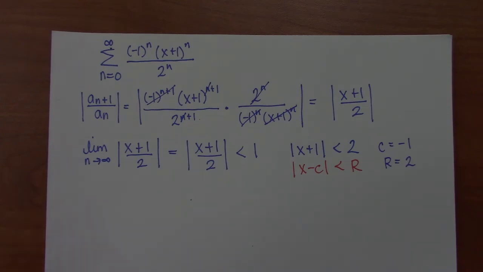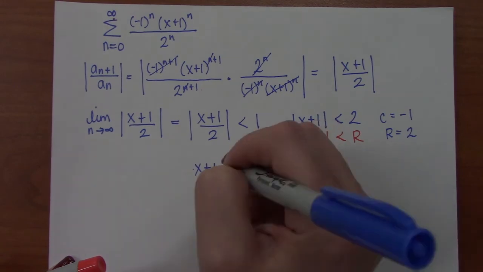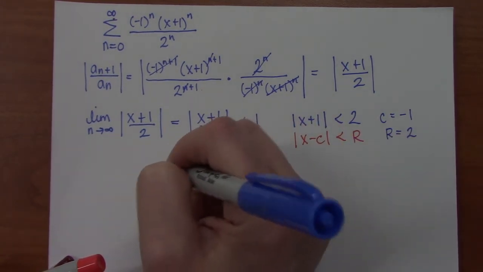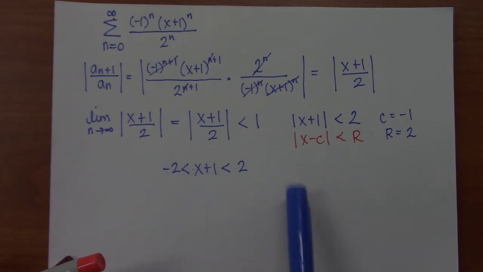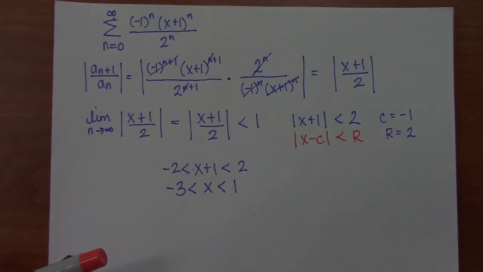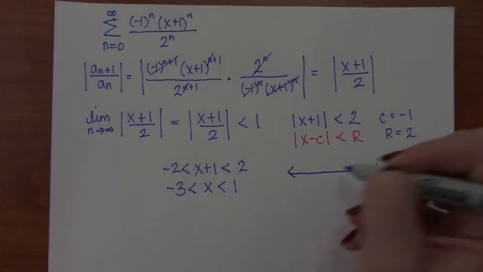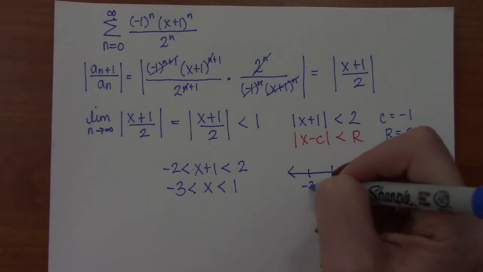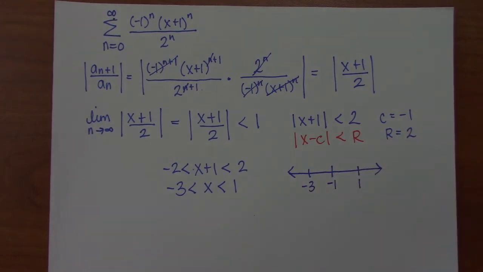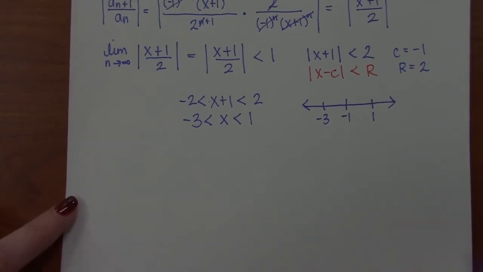I personally get comforted, like I said, by the algebra. So I would solve the inequality and I would say, well, that means x plus 1 is between 2 and -2. And I simply subtract 1 from both sides and get my interval as -3 to 1. So -1's in the middle of that, and it's 2 spaces away from each of those numbers. Okay, so now we need to test our endpoints. So we'll do -3 first.